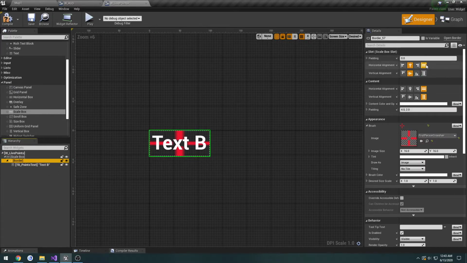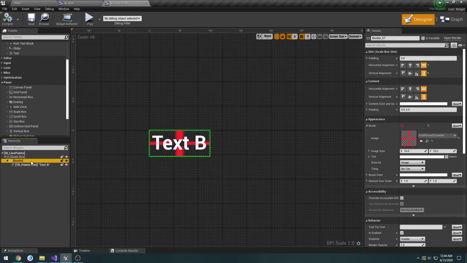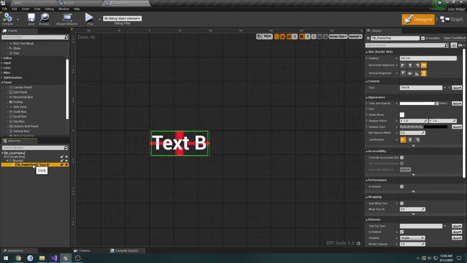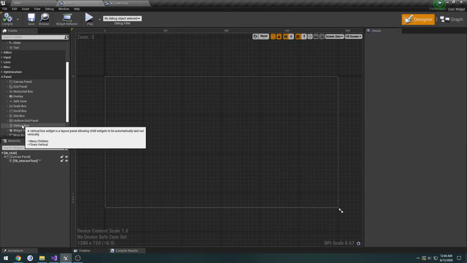And let's see here. Set the image to fillet. The way this is going to get set up is it should be stretched to fit our vertical box. So we have a scale box with a border inside of it for our image and our text inside of that to display our points. So I'm going to set this up in our HUD inside the vertical box to make sure that it's actually working kind of how it was in my head.